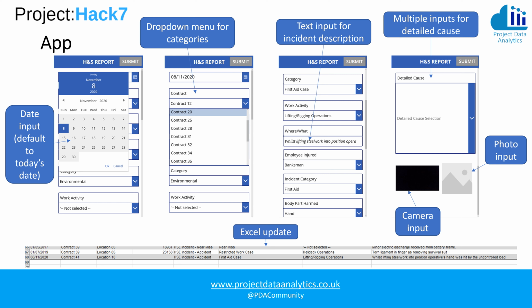Through creating a basic app, we realized, among other things, it would need to create a unique identifier number for each case and allow photos to be submitted, a key part of gathering evidence when investigating an incident. Regarding practicality, we also need to look at reviewing the mobile interface to avoid fat finger problems and using user profiles to create auto-filled forms. Users editing their submissions at a later date would also be advantageous.